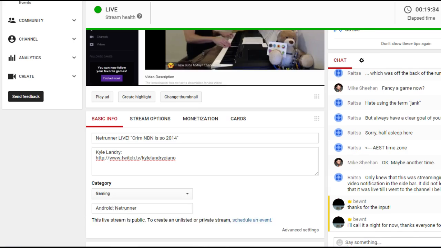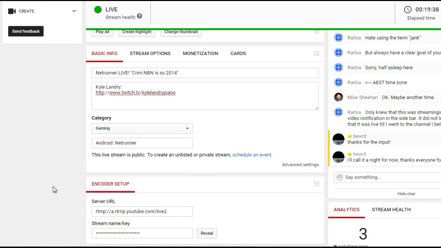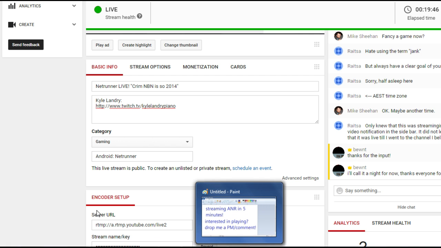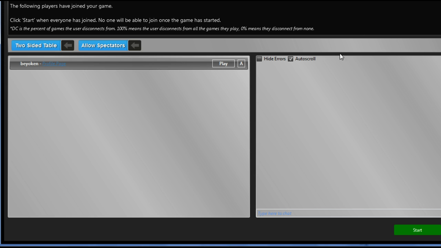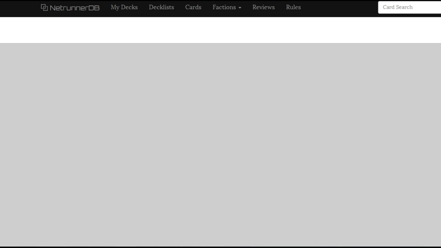I assume the audio balance and the quality of the stream is okay. If it's not, I would appreciate some comments in the comment section. Otherwise, let's see who stumbles upon our room. So yeah, I'll be looking to play Fisk alongside an NBN deck.